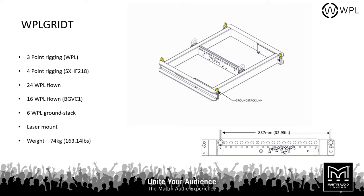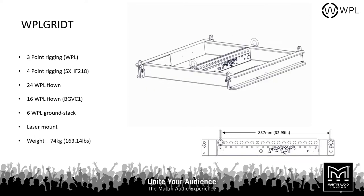There are our ground stack links to connect to the WPL cabinets themselves when you're ground stacking. Now you can ground stack up to 6 WPL. Flying limit is 24 WPL, or 16 when you need BGVC1 safety status.